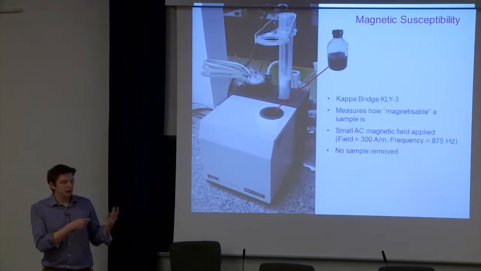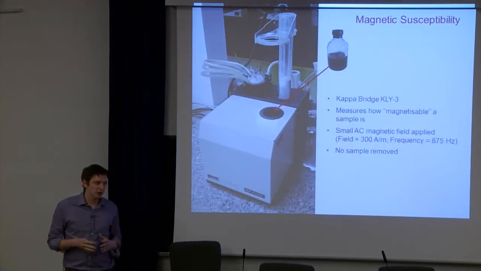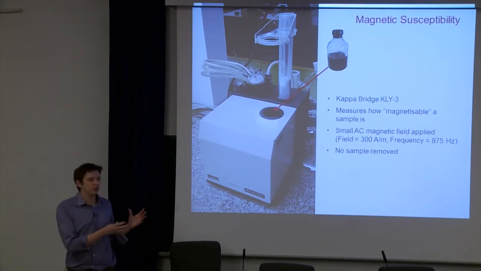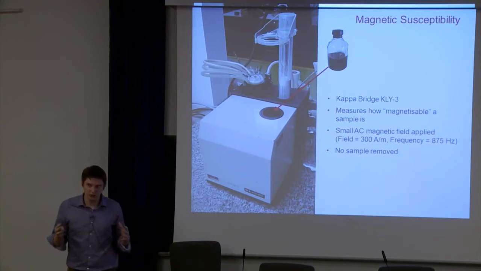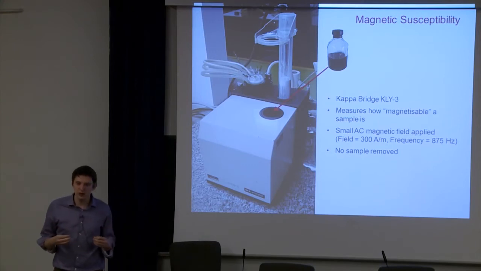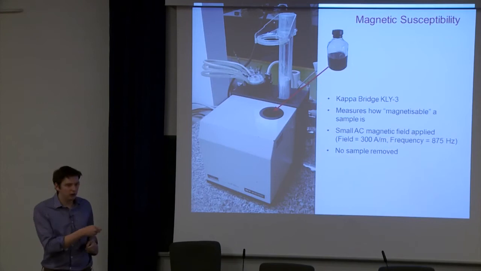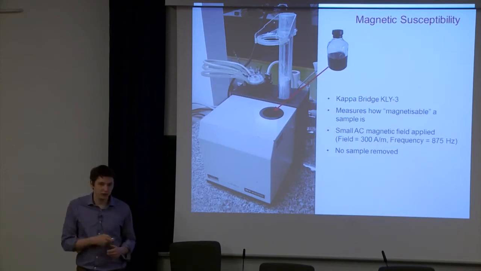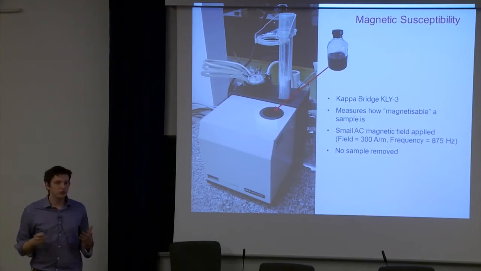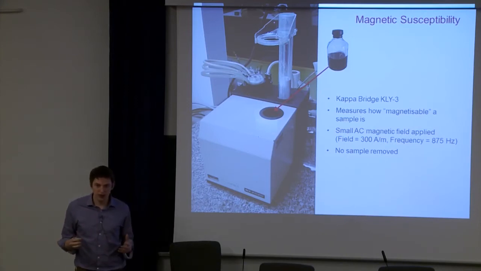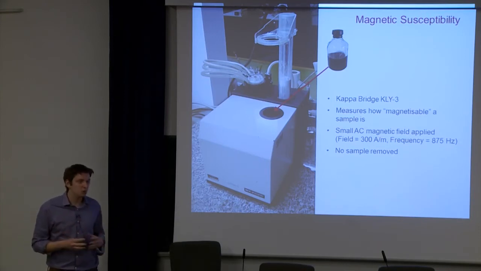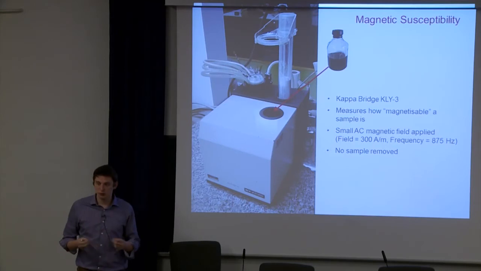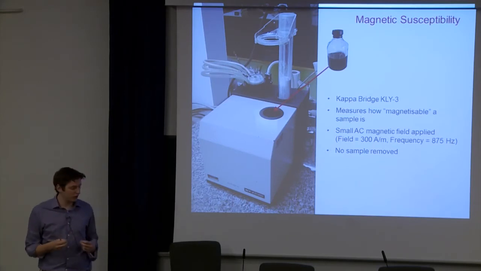And I quite like putting this slide on because this is just the instrument that I use. It's magnetic susceptibility, so it's a measure of how magnetic a sample is or how magnetizable a sample is. It basically applies a very weak magnetic field. But the reason I like putting this slide on is because the bottle itself, the culture, fits very nicely into the actual sampling tube. And no sample actually needs to be removed at any point during the measurement. So you've got quite an isolated system, and I think this is quite useful in comparison to many other different techniques where you'd require a small amount of sample to be extracted.